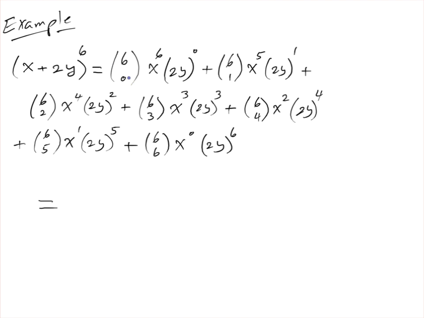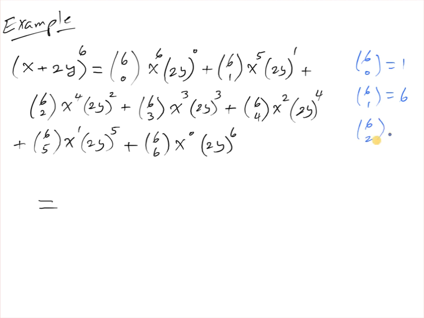So for example, first of all, 6 choose 0, we know it's 1. Okay, let me write it. So here 6 choose 0 is 1, and 6 choose 1 is 6. You can use the binomial formula for it, but those are easy to see and they're nice to know without any computation. Now let's do 6 choose 2.